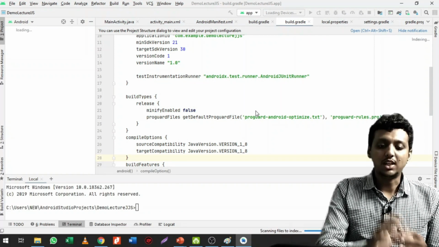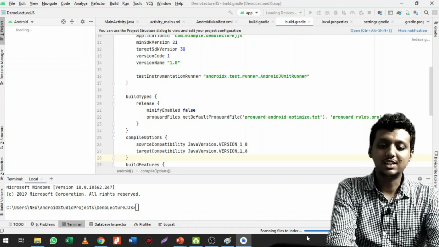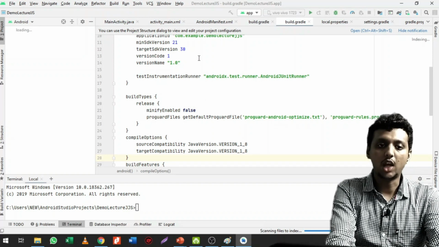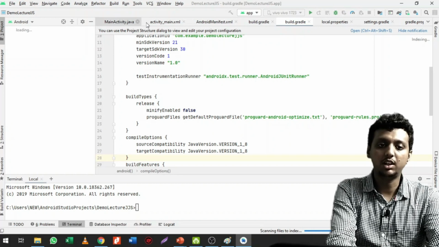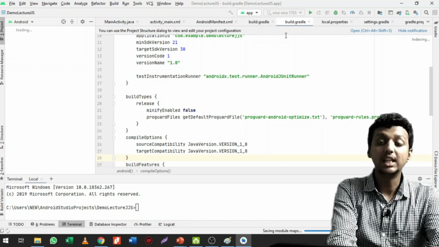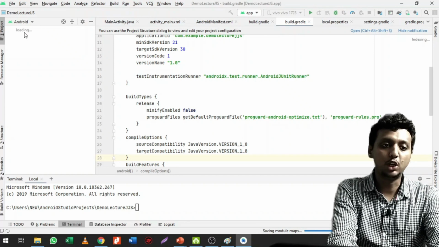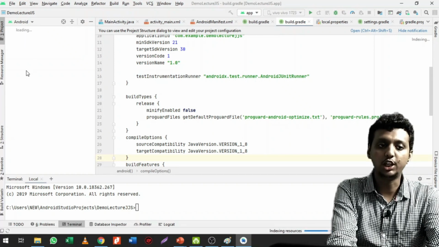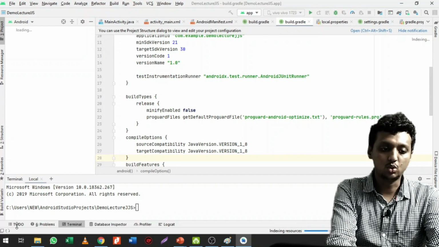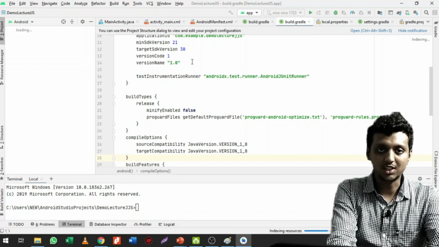See students, if you can see, first the scanning is processed. This is my whole window. I have just opened a couple of files like MainActivity.java and the XML manifest file. Still my project needs to be loaded. My project structure is still not completely loaded. So it just needs to complete that task. Okay. So you just need to wait for a few minutes as well.